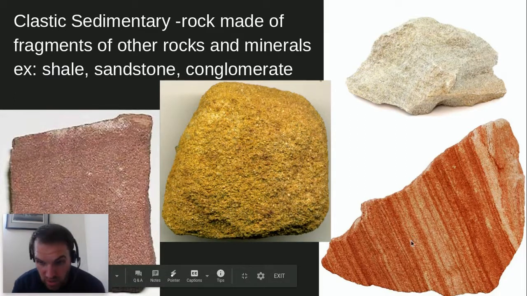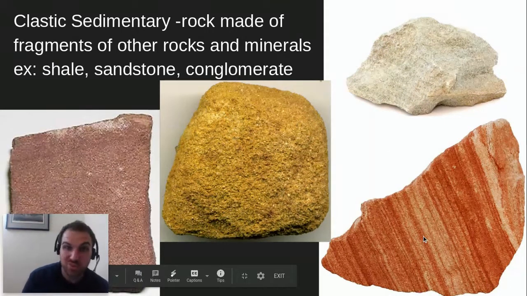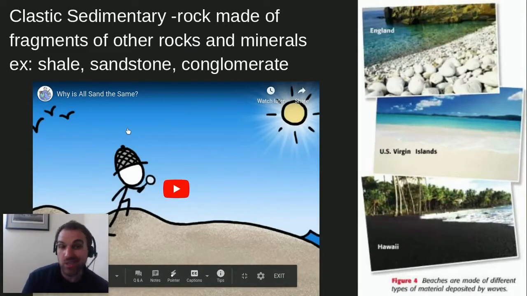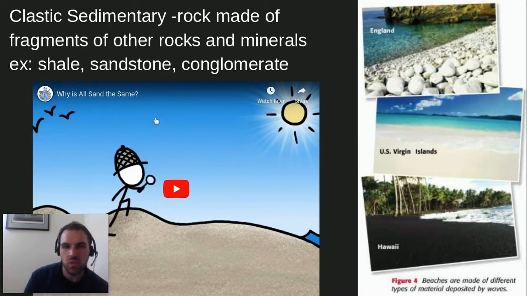And you can see the layers in here, right? That distinct look gives it away that, of course, we're looking at a sedimentary rock because of the layers. But as this video shows us, most sand actually looks the same, and there's a pretty cool reason why. So I definitely encourage you to watch this video to find out why all sand looks the same.